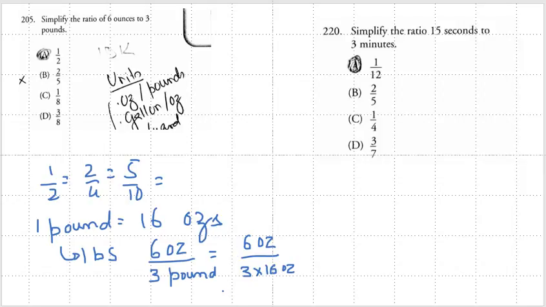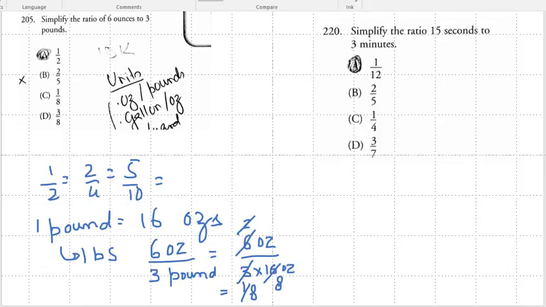So you can actually simplify if you want. You can say 2 goes there, and 2 and 16 becomes 8. 1/8. So the key thing here is two things. One, you should remember that 1 pound equals 16 ounces. And second, you always find the ratio of the identical thing. Make sense?